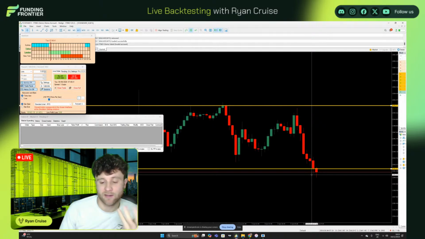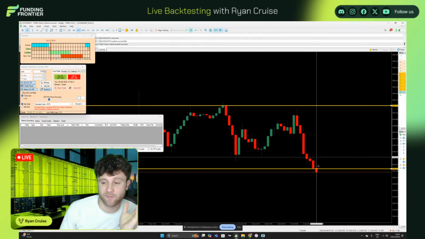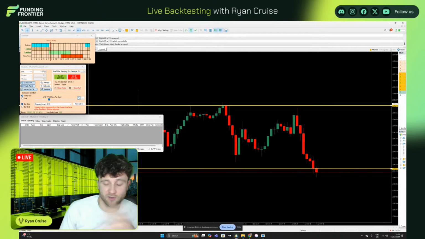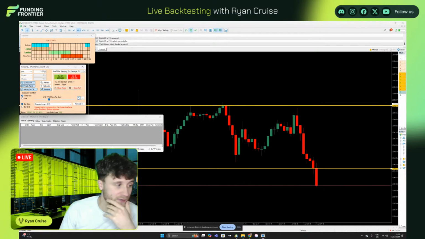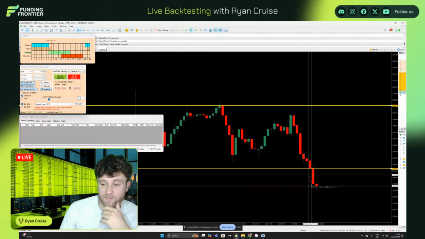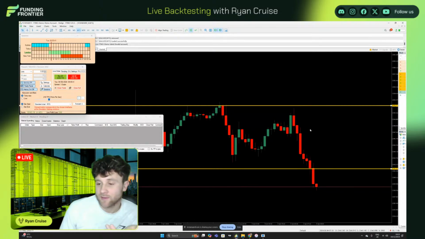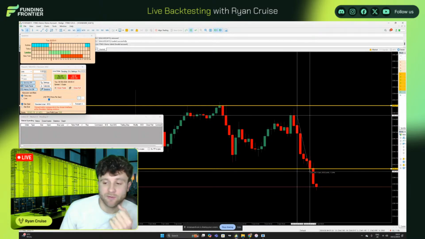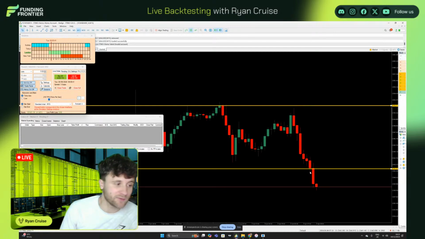So to impulse just because you're at support doesn't mean it's a valid trade. You have to wait. I'm going to be looking for a closure below. I need to see a small bullish candle, followed by the break of the bullish candle. I need to see some sort of pullback on any candle really. I'm not just going to take it. So yes, it did go down, guys, but it's just too risky at that point. Just because it's happened this one time and it might happen another time doesn't mean that's a high probability trade.